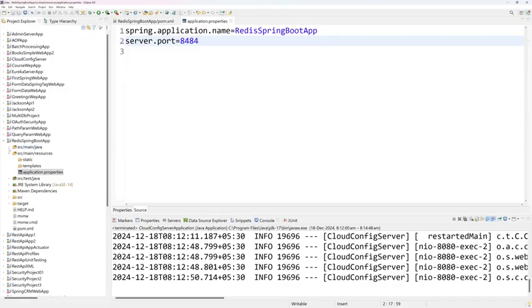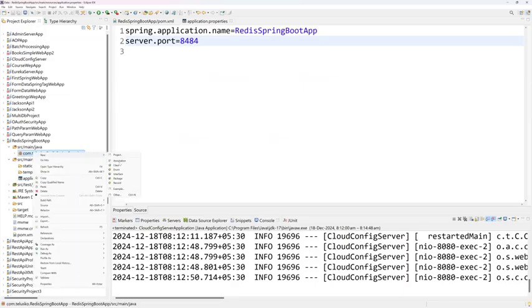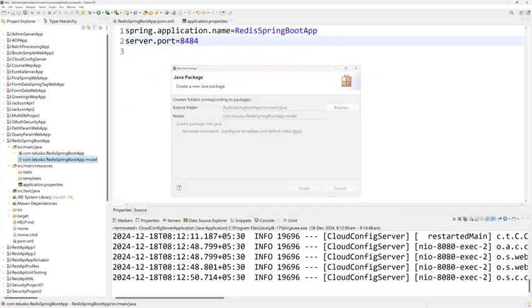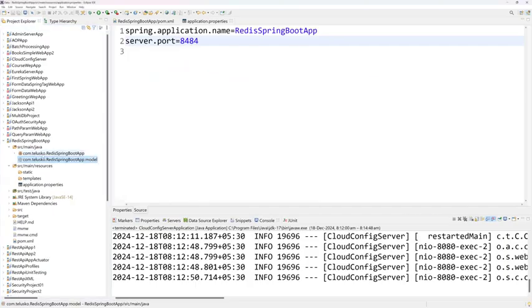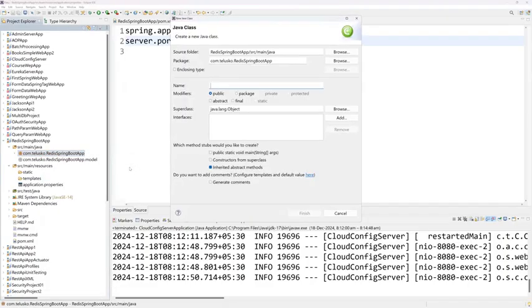Apart from this, I'll create some packages. First of all, the data I would like to work with, I'll specify within the model package. I want to create the REST APIs, controllers, endpoints, for which I'll create one package called rest.